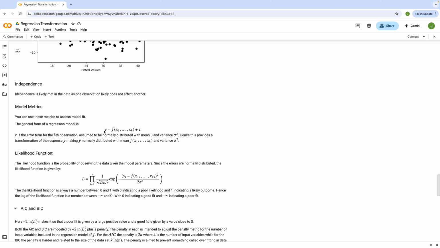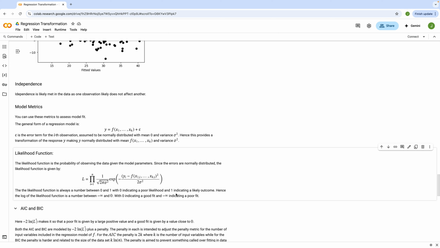Well, our regression function looks like this, where this is a function of our input variables. We could have one or multiple input variables. The model we're considering is just 1 over x, or 1 over x1, with one input variable. Then there's some random error that comes from a normal distribution with mean 0 and variance sigma squared. Because of this model, we can conclude that y is normally distributed with the mean being the regression function, and variance sigma squared. So our likelihood function looks like this.